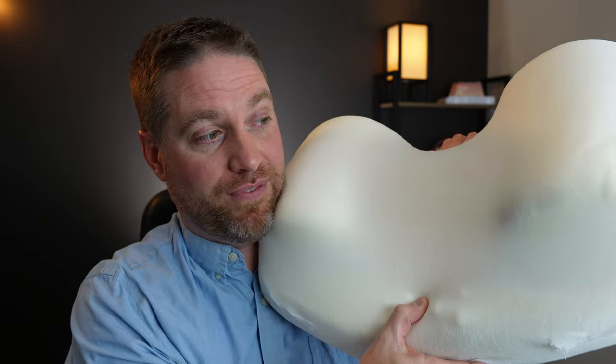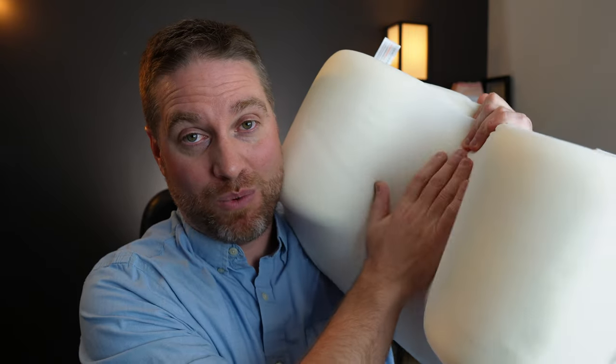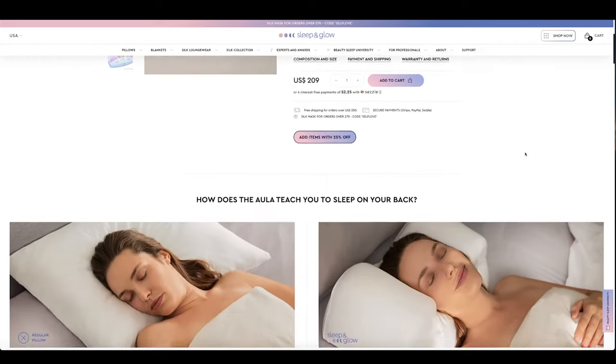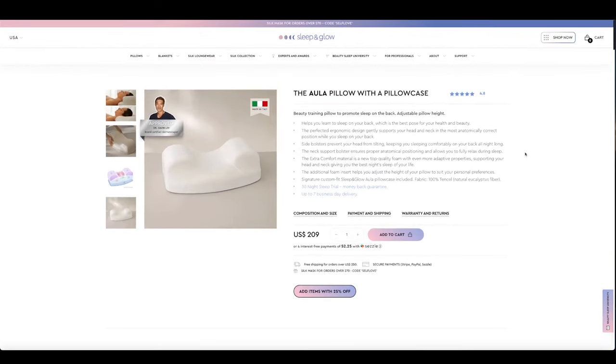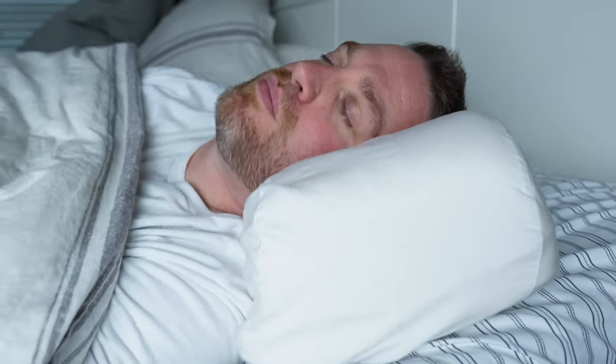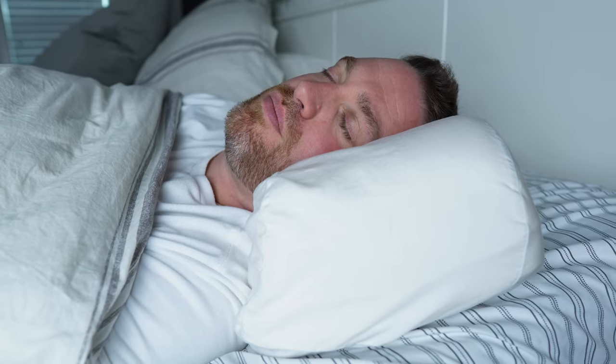And so if you're looking into this, this might be one to get, the one that you sleep on your back with. Now, these pillows are considered a premium pillow with a premium device. So just keep that in mind if you want to look into them. But they definitely have high reviews. A lot of doctors recommend them. Orthopedic surgeons recommend them. Dr. Dre here on YouTube, the dermatologist, actually recommends them. And so they really are well designed if you're looking into it.